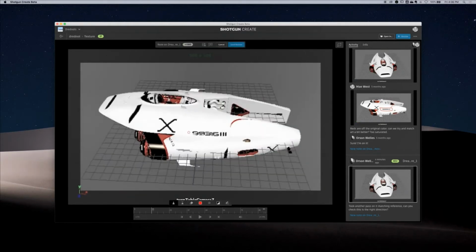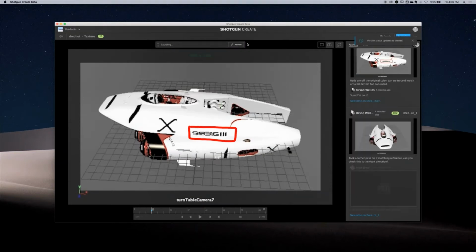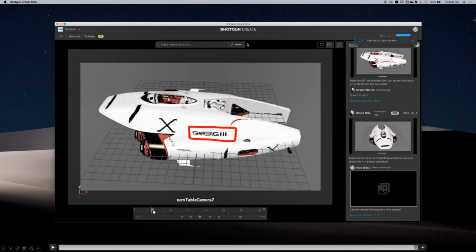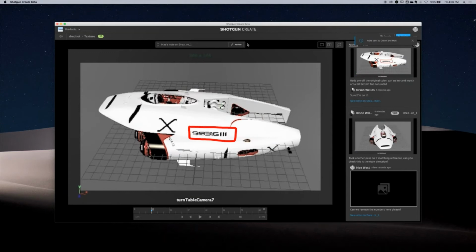So we can start doing a review. We've got some basic annotation tools here. We can add little comments, and you can see here this little blue dot at the bottom on frame 13. It basically stores a little snapshot saying that this annotation was drawn at frame 13. So when that feedback gets sent back to the artist, they can scrub over and they can see a number of things happening. Now we can even do ghosting as well.